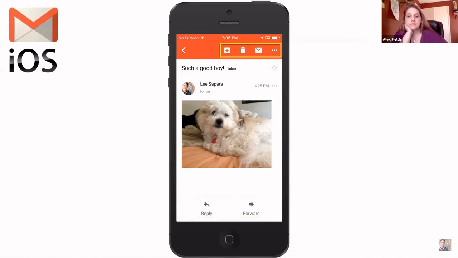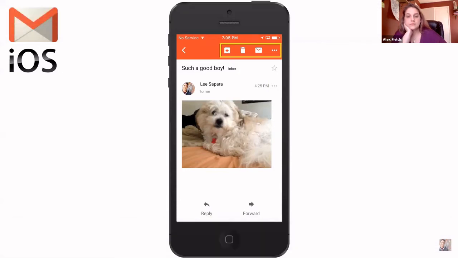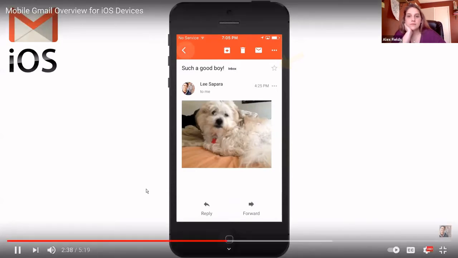If you want to sort the message, you can archive, trash, mark as unread, or sort from the menu at the top, and the back button will bring you back to the index of emails. You can also star a message and it'll put it in your starred folders. Starring a message is a really good feature. It's a way that you can highlight or save a message without having to scroll through all of your emails to find it.